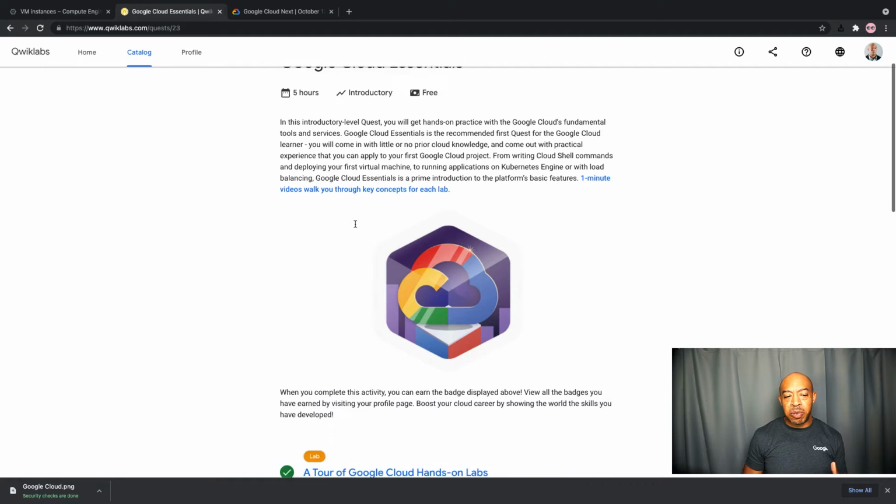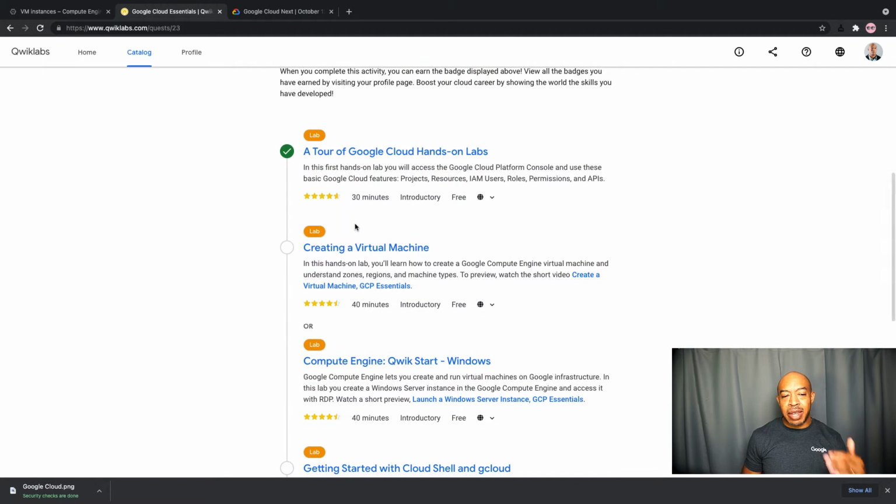That's broken up into a series of lessons and labs so you can take things one step at a time. The first part, which may seem very introductory, is something that I do recommend if you're new to cloud, because it walks you through the console and what resources look like, what roles and permissions look like. It explains the console, which is really just like a remote control for the resources that you're going to manage in the cloud.